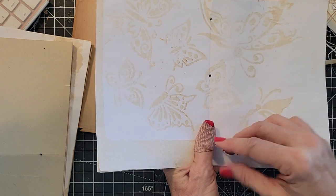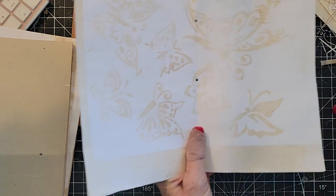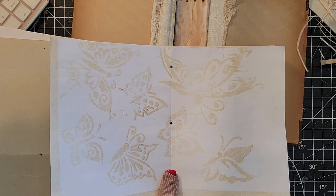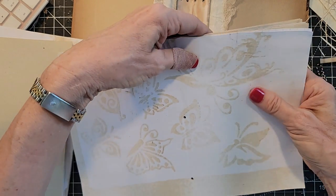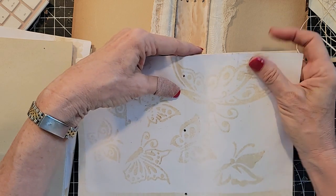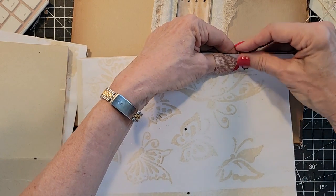Okay, so, oh, I see light. That's good. Yep, and I see light. And we are good. Don't move. Don't anybody breathe. I am now applying the paper clip to hold everybody together. Yeah, that's right. Sure everything looks aligned. And we're paper clipping.